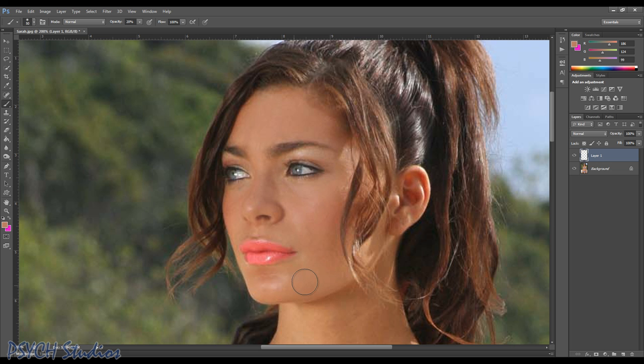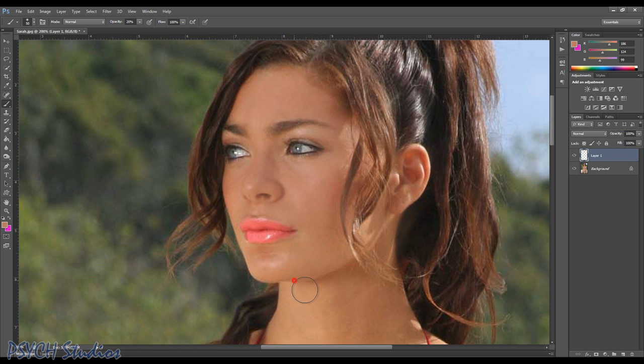And this actually helps a lot, so this might take a few minutes. I'm kind of rushing through it a little bit just to kind of give you an idea of what needs to be done, but I think you guys can pretty much follow with what I'm doing. Now I'm just going around the main areas of the face, smoothing out the skin as much as possible, and so that looks pretty good.